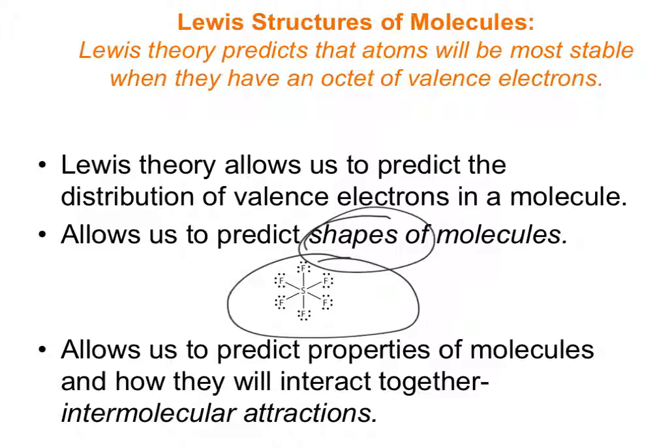And that's important for a lot of reasons, but just to give you an example, the shape of a molecule is particularly important for pharmaceuticals. Many of the medicines that have been developed work because of the shape that they are. They fit into an active site in the body and perform some function we need. So shape is very, very important. But in addition to shape, a lot of the properties for a compound are determined by its structure and shape.